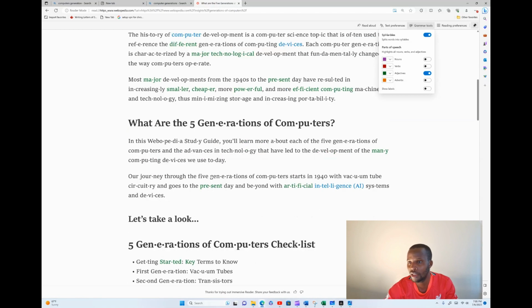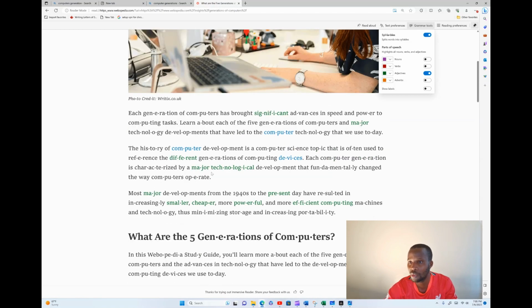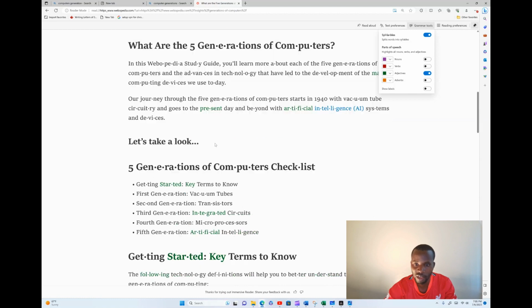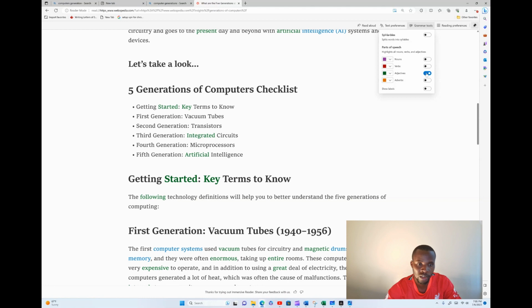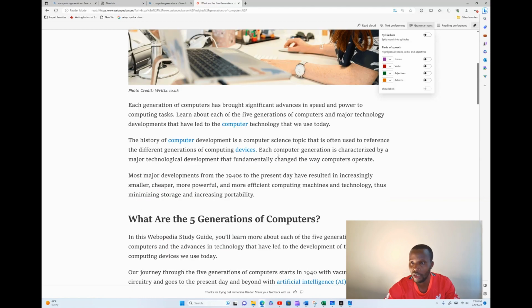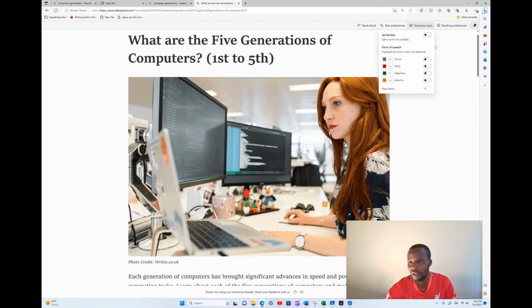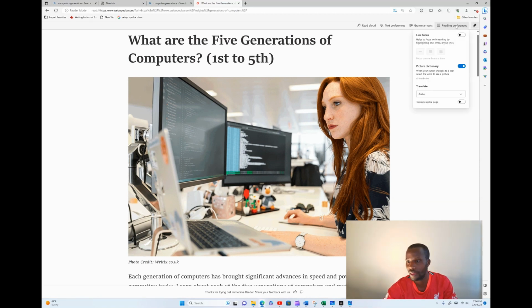The other thing we can talk about is how you split words into syllables. When you enable this one, you can split each word into syllables. As you can see, my content has been changed. Each word has been split into different syllables. By disabling that, of course, it takes me back to the original content.